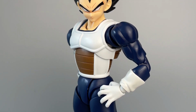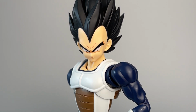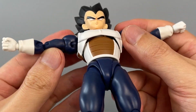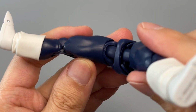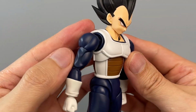Even though it still uses the second-generation body design, I'm not sure if the improved faceplates are playing a role, but the figure definitely feels like a step up in accuracy. As for mold lines, the overall finishing is decent. They are more noticeable on the inner sides of the arms, while the legs look relatively clean. Since the mold lines are mostly in darker colored areas, they aren't too obvious.